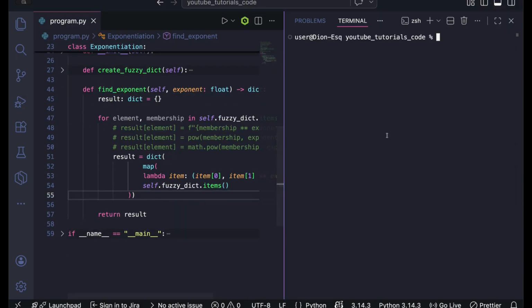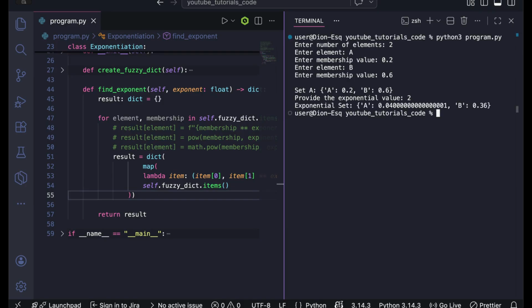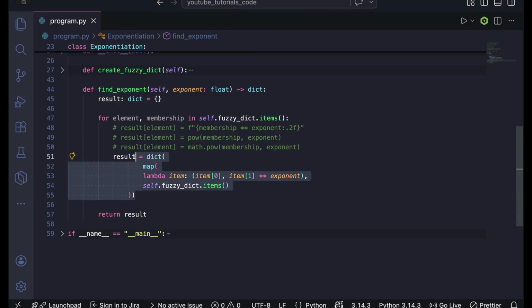So we'll just check if it gives us what it needs to give. Say 2, a is 0.2, b is 0.6, exponential value say 2, right? So it does give us the value, okay. So this is the fourth approach, and that is the membership value to the power of the exponent, this part.